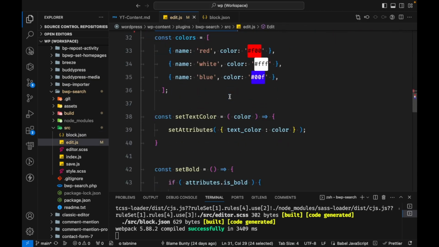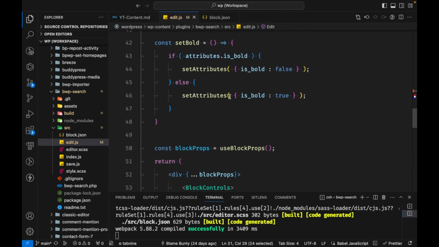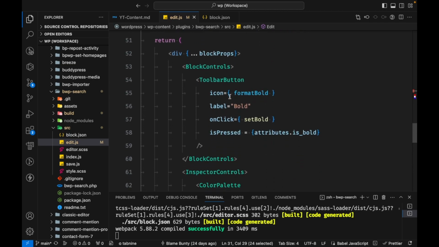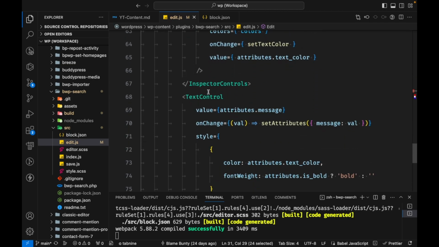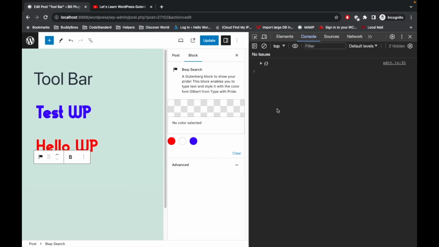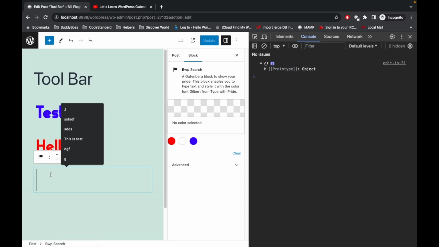And now in the edit function we used TextControl, and in the value we are using attributes.message, but currently there is no attributes.message.